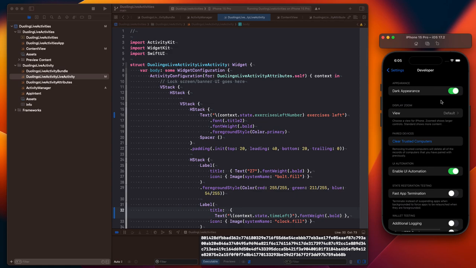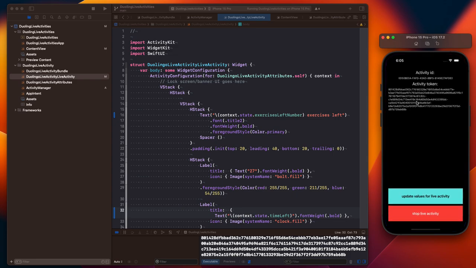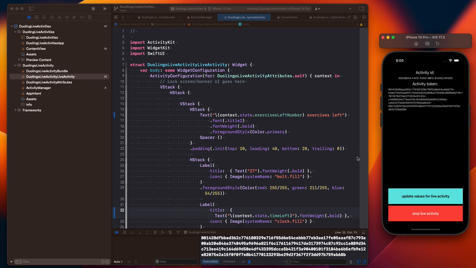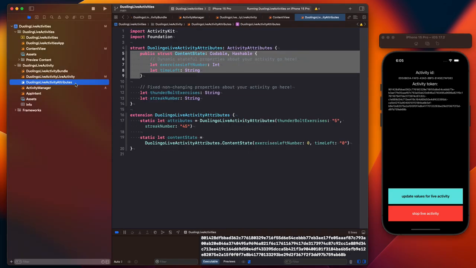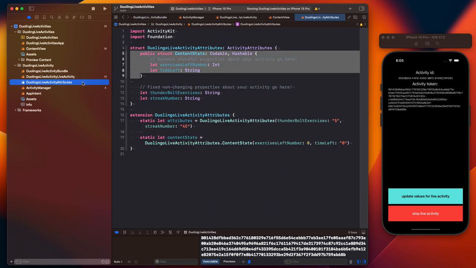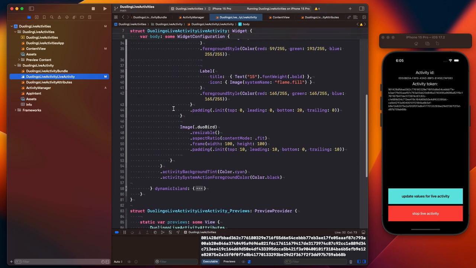So we go to developer and then switch to dark appearance. Let's see if we can see the right color. It seems like we are missing something on our design because letters are not very accessible, let's say.